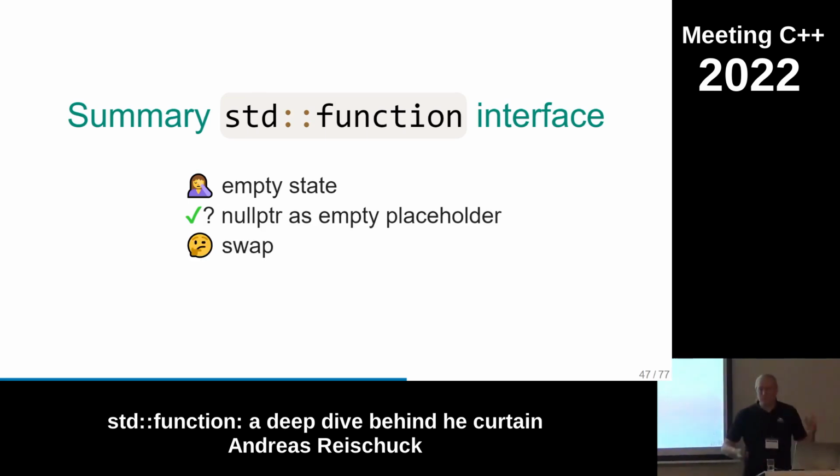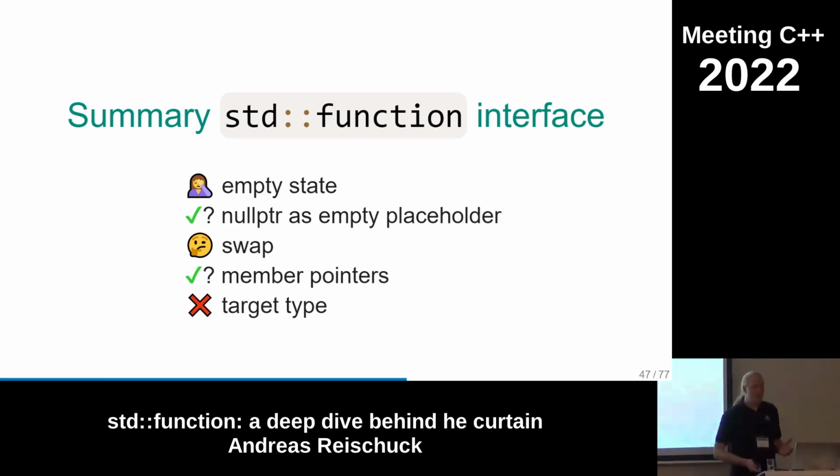Then there's a bit of a strange swap implementation, but we need swap anyway, so having an extra function is not a big deal. And then we start to get somewhat questionable with a member pointer, but we've seen some people use it, so it's also not like we have to do a lot of stuff, just standard invoke, and it's implemented. We already have that. And then there's a strange target type feature that seems nobody's using, and it's still in the standard.